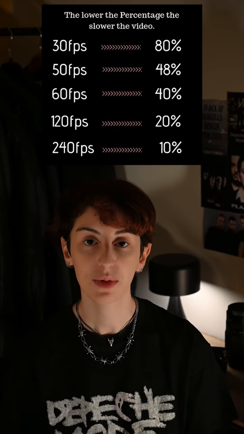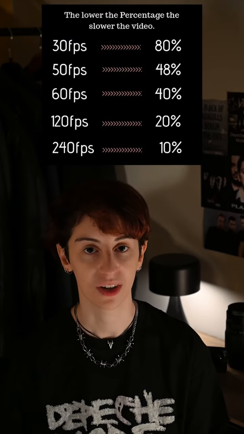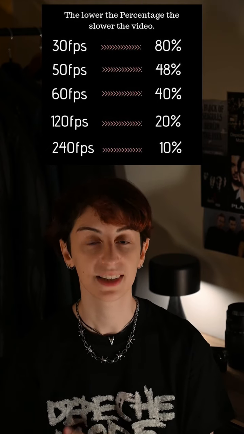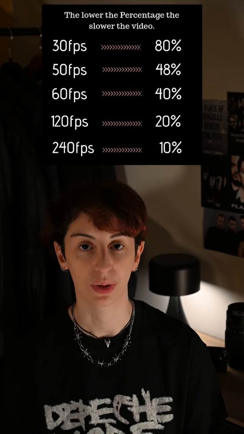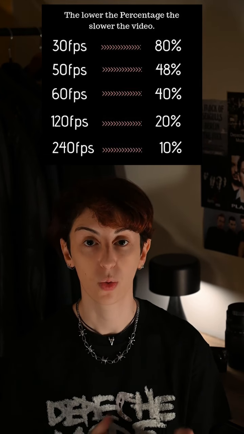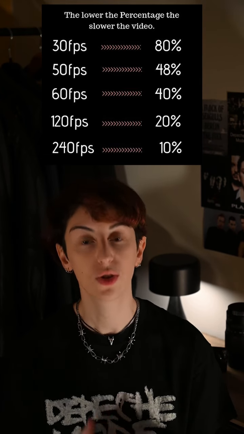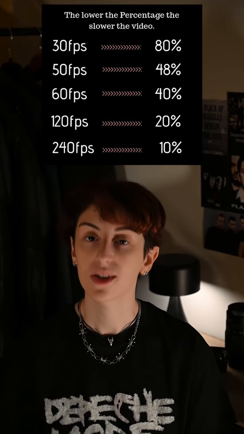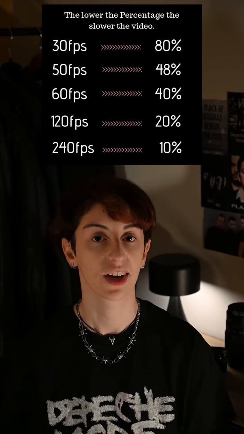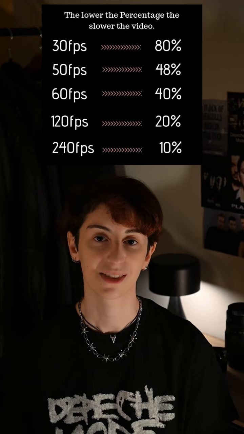Shooting at 60 frames per second is the standard for slow motion. How this works is you shoot at 60 frames per second and then you play it back at 24 frames per second. It elongates what 1 second of action would be to 2.5 seconds. You can choose different frames per second for even slower motion if you so choose, such as 120 frames per second.